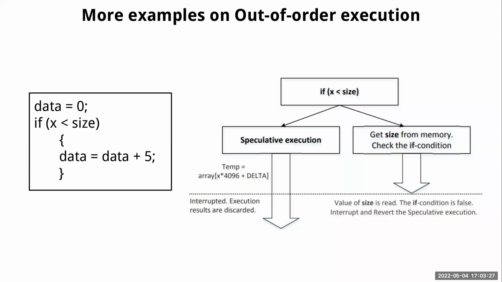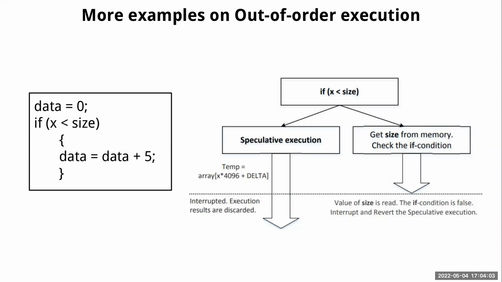In this example, it's a little bit different from the example I showed you on Monday. On Monday, I showed you 2 examples with 5 instructions, and there were no branches. They were just sequential. Here, even though this is at the C level, not the assembly level, technically there are 2 branches, right? You can execute the branch where x is smaller than size, or you can execute the branch where x is greater than size.